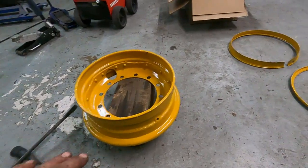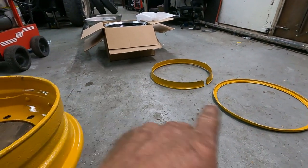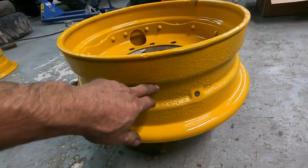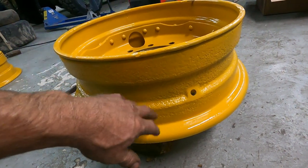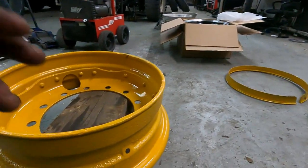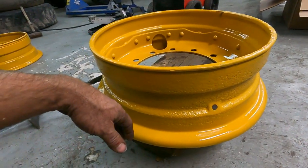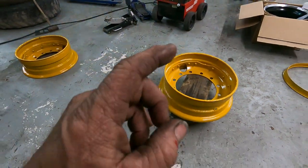Basically, I just can't have this rusting out anymore, because if those pieces lose any more metal, this rim is basically shot. I got a lot of pitting. This one will be easy because this one uses an inner tube, but if the ring sections corrode too much, these rims fail. So they got a coat of paint on it. Hopefully it'll make it last another 10-20 years.